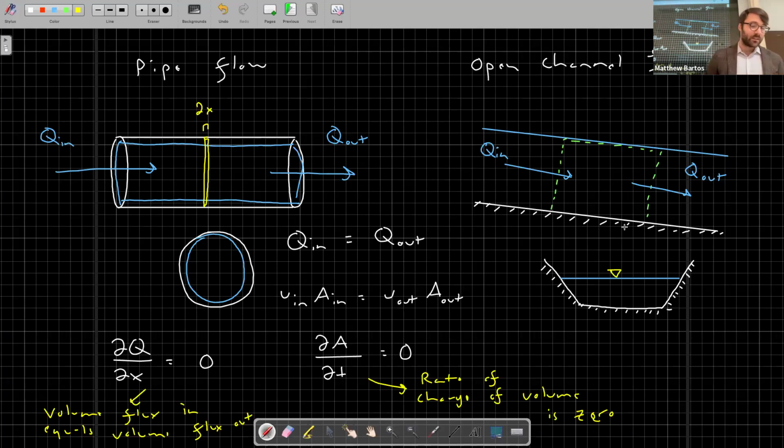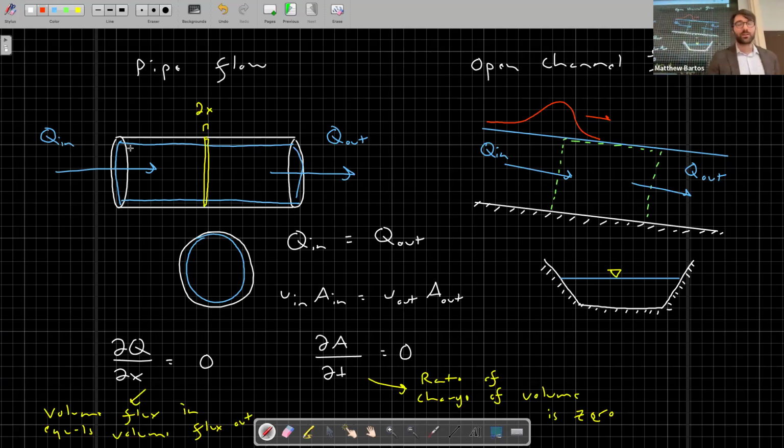Bless you. So in this case, we don't necessarily have that the flow in has to equal the flow out at any given time. It is possible, for instance, to have a flood wave that's coming in. Let's say maybe it's moving like this. As that flood wave enters this control volume, the flow rate in will increase. The flow rate out may not increase by the same amount at any given time. And the volume of water within the control volume may change over time.